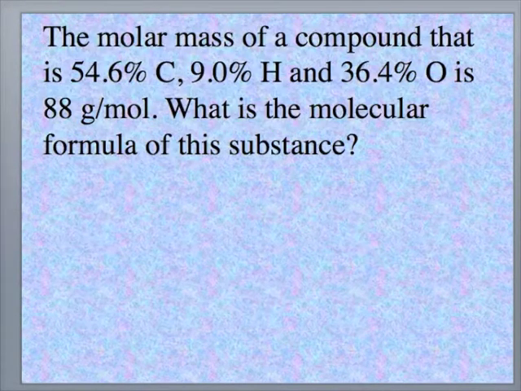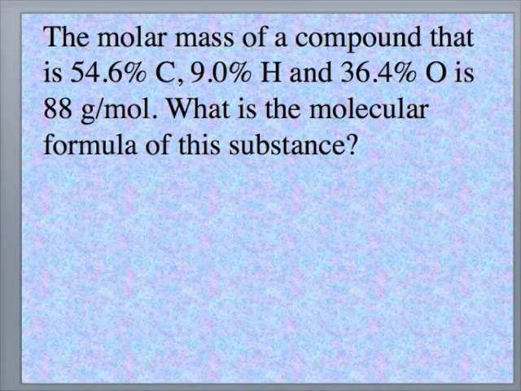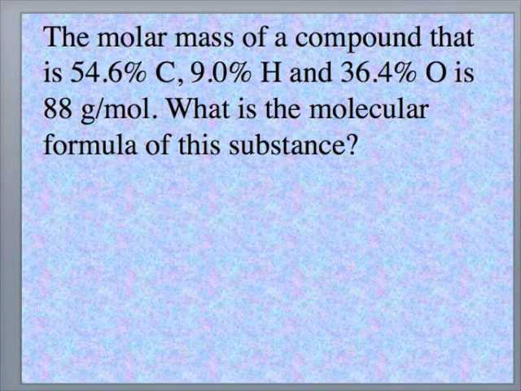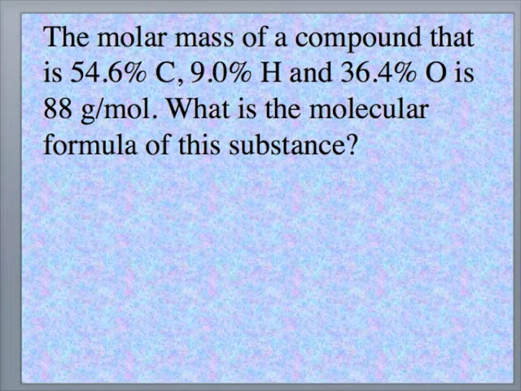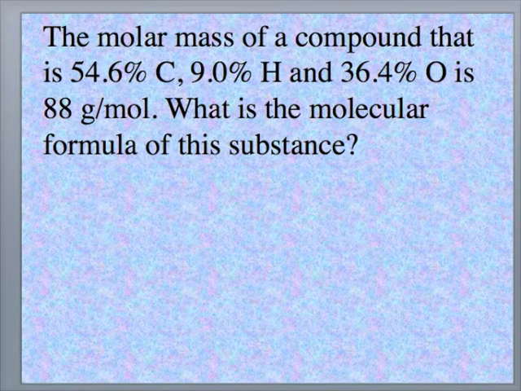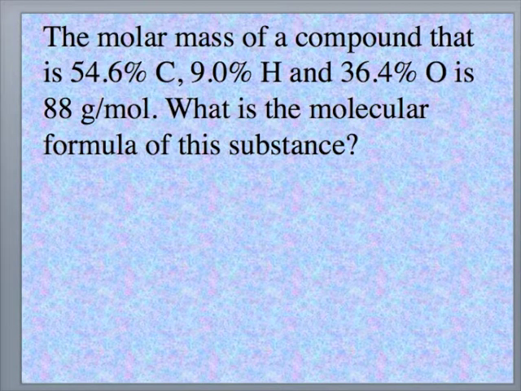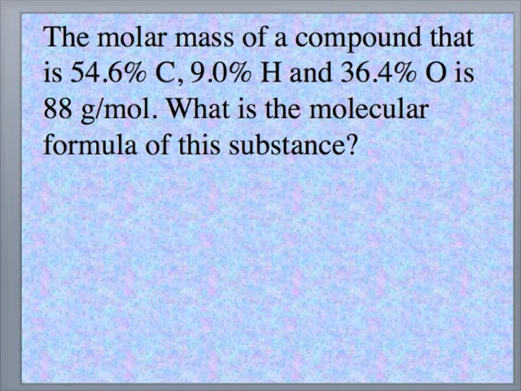Okay, let's start one. Let's try one that you can do, and then you can check your work, all right? Here I have a substance, a compound. The mass percent is 54.6 grams of carbon per 100 grams of compound, 9 grams of hydrogen per 100 grams of compound, and 36.4 grams of oxygen. What I want you to do is pause the video, try and do this. The molar mass of this compound is 88. So can you come up with the molecular formula? Go ahead, pause your video, try it, and then continue, and I'll show you how you do it, and you can compare, okay? Go ahead, pause your video.